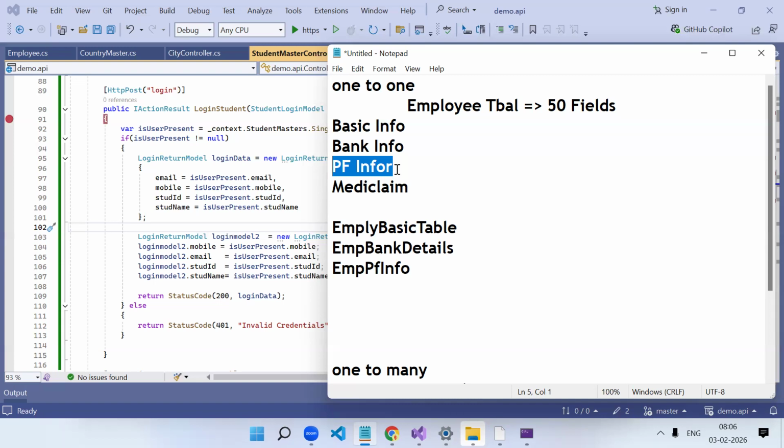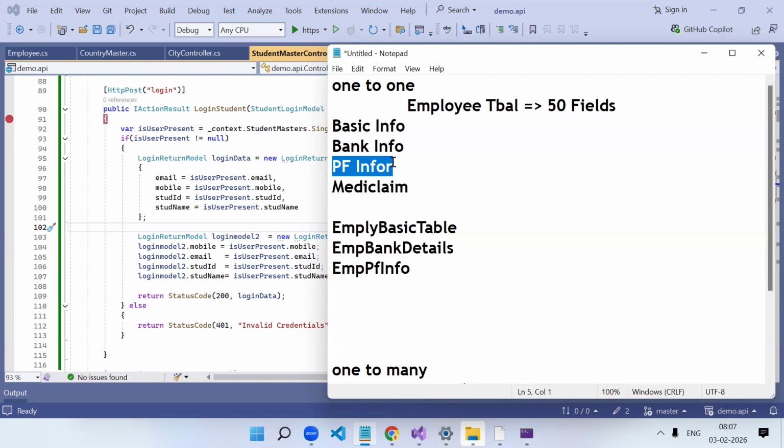Yes or no? Yes. Data will be there for contract employees, so an unnecessary column is there. But for PF info, you have a different table, so you don't have that extra unwanted data present. In this table, you will only insert the data when the employee is permanent. In this case, unwanted empty fields were there.